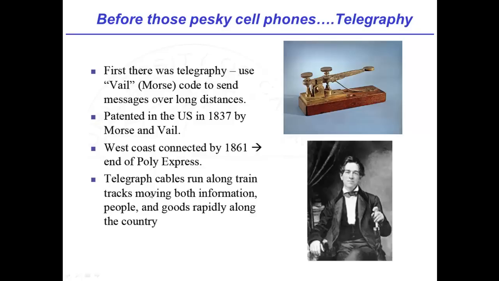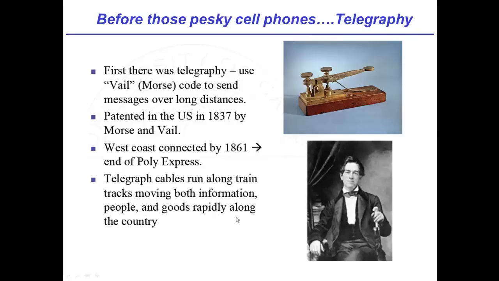So the key then at that point, now this goes back before wireless. So to communicate signals, we actually had cables. And what cables did was they ran along existing train tracks because the train tracks were already there. The land had been cleared for trains. So cables would be run along the train tracks, and so they would provide information right along the train lines.